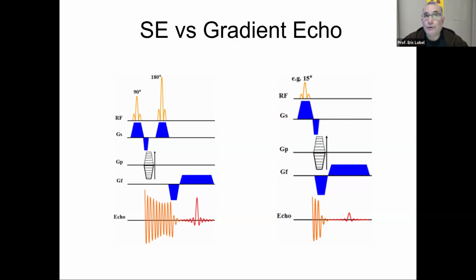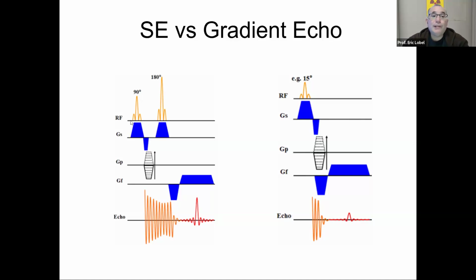So when it comes to the sequence stuff, this is where I diverge a little bit from the textbook, because of course the textbook has one artist and draws everything the same way. And the registry is going to have some artists who might draw things a different way. And any number of other articles and websites and materials that you look at are going to have pulse sequence diagrams, but they might look different. The idea is you want to learn enough so that you can recognize, even though something might look a little different, what it is, right?